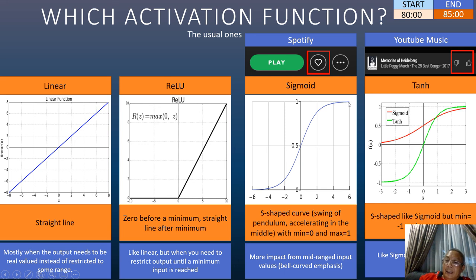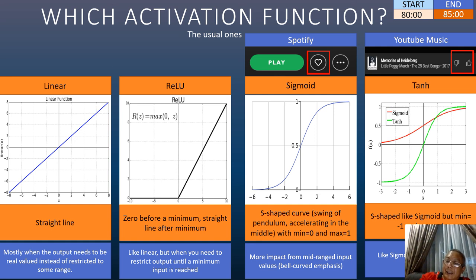And there is a maximum. The maximum here is 1. The minimum here is 0. Okay. So in this slope, there is no straight line. It looks like a straight line, but there's actually no straight line in the slope. The speed is constantly changing, from slow to fast. This is the fastest point. And then you slow down again. And the change is only restricted to between 0 and 1. The output is restricted to 0 and 1. So you take the input, which is somewhere in the middle, let's say 2. 2 will produce an output of 0.5, for example.